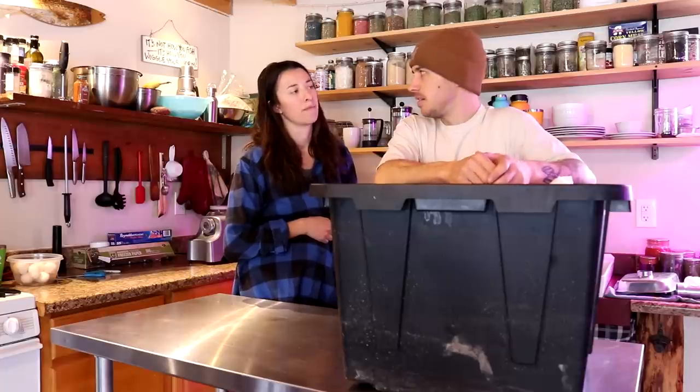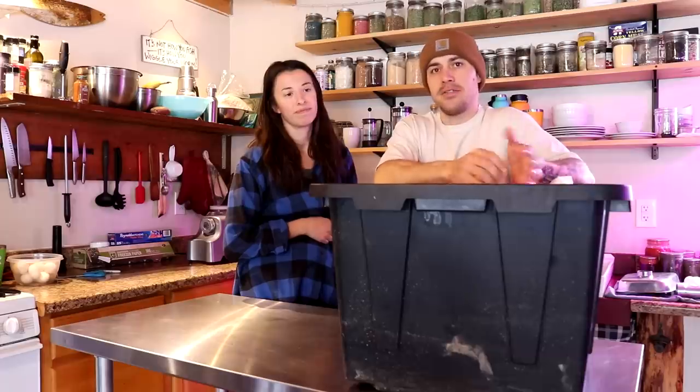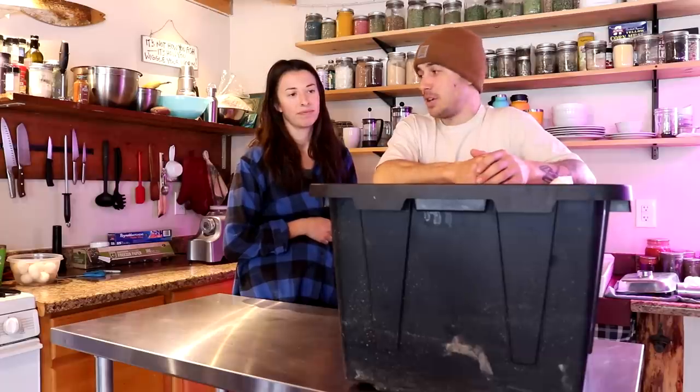So we're really thankful to have this meat, and we tried it earlier, and this stuff is awesome. I mean, it's wonderful. You can't buy this stuff. I mean, legally you can't buy it, but it's hard to put a price on it, even if you could. That's how good it is.